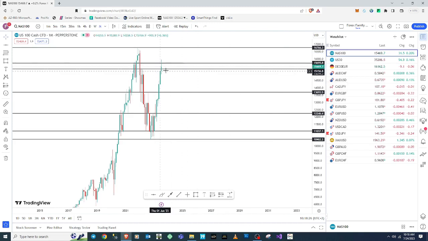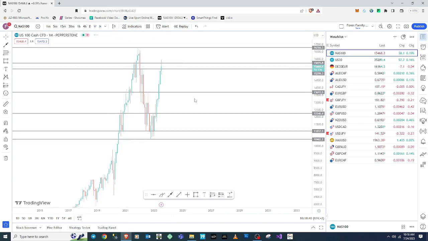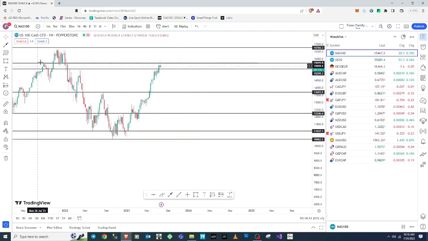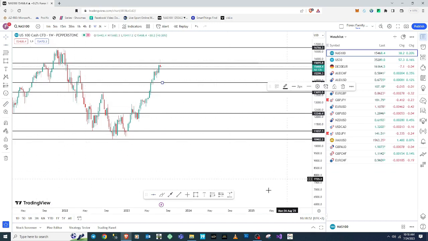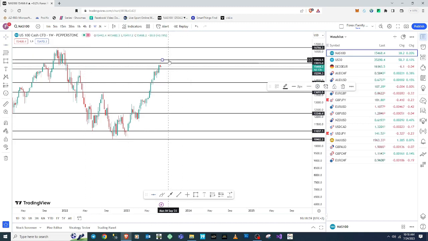If this bar closes below with a red candle, we're going to be looking for selling opportunities. Selling opportunities are going to be way too hard if it closes with the red bar on the monthly time frame. But let's see what we have on the weekly time frame. We can see there was a resistance that rejected the market. From there, let me add this as a zone as well. There was a zone there, way too far at the moment, but those are basically my zones. I can add this rejection here as a zone too.